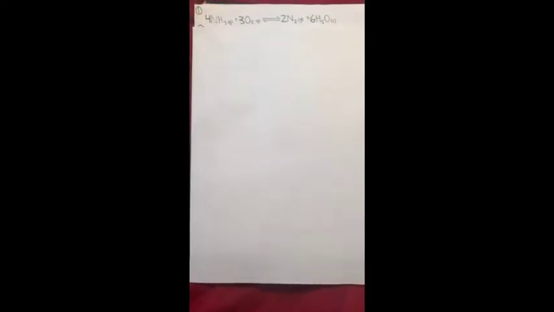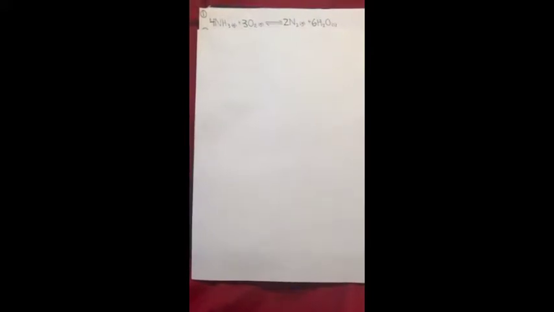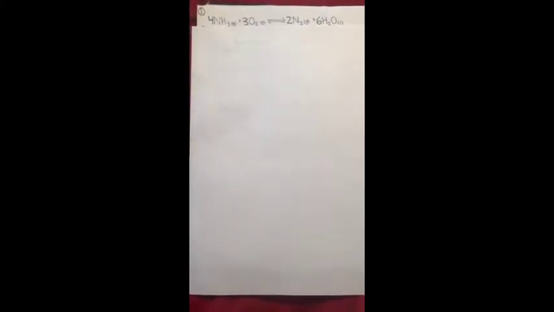So in this question, we need to solve for K when we are given the reaction equation and the concentrations of the products and the reactants at equilibrium. So the first thing we need to do is make sure to balance the equation. And as you can see in green, I've written the balanced reaction with the proper coefficients. So we have 4NH3 plus 3O2 reacts to produce 2N2 plus 6H2O.